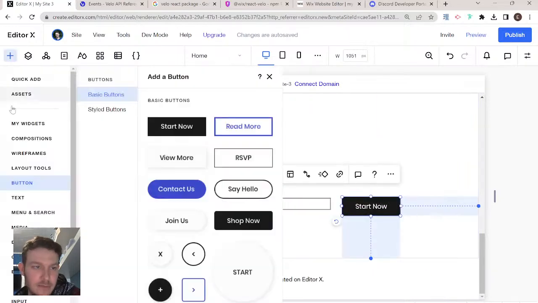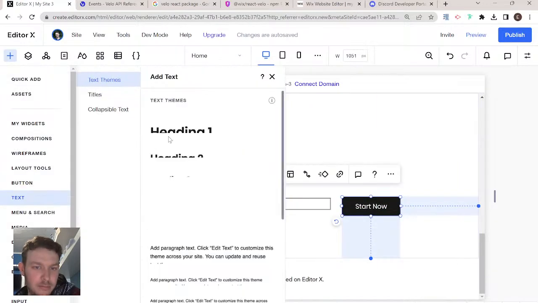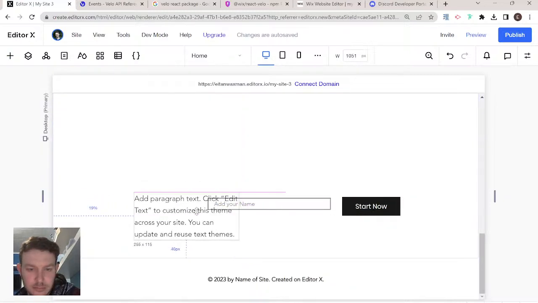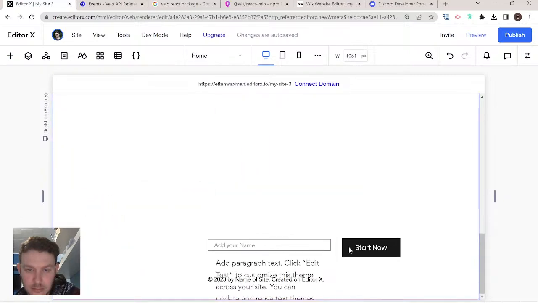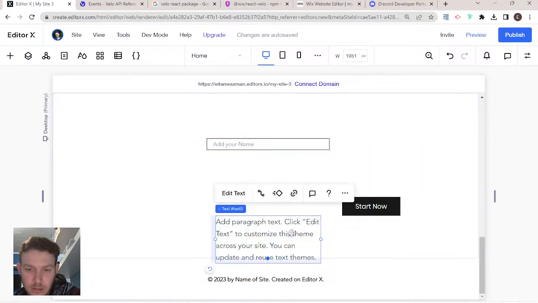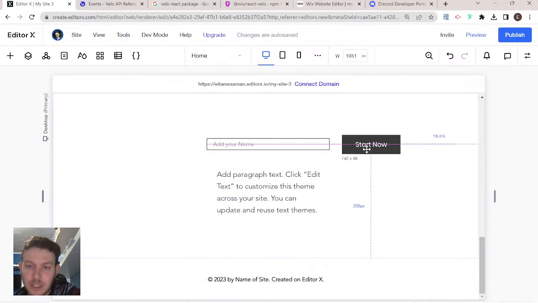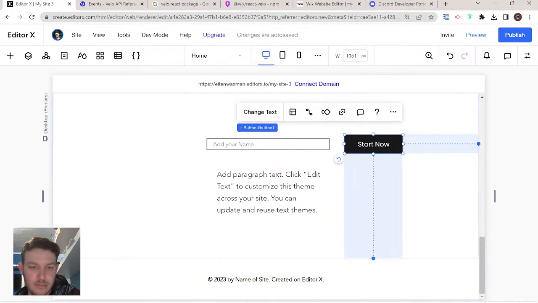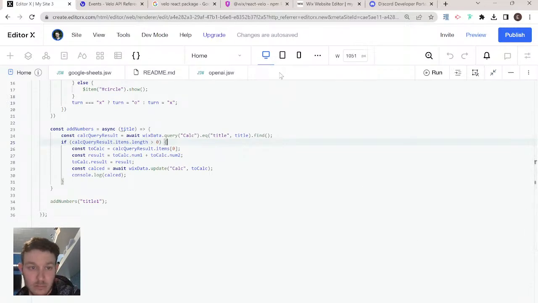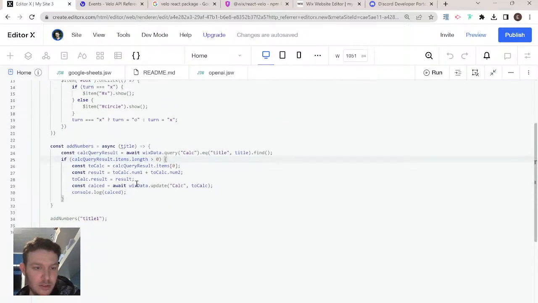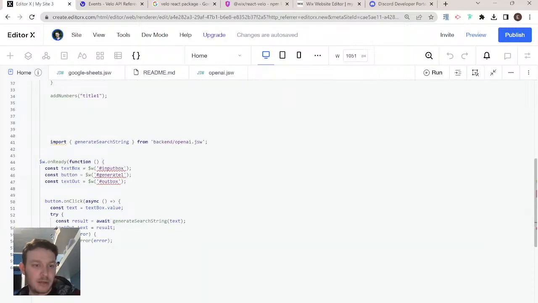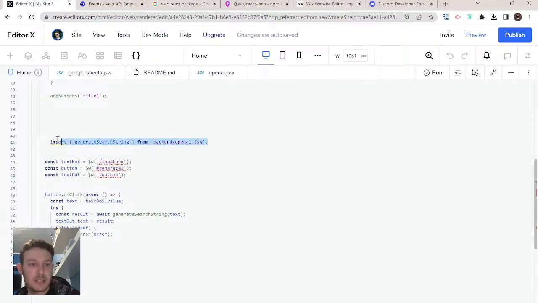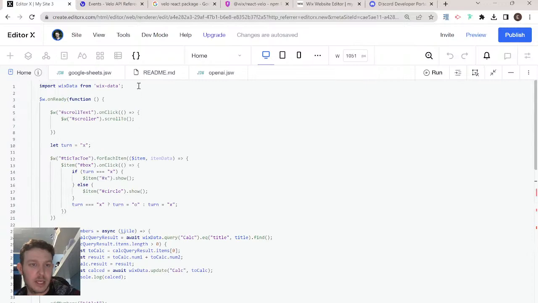And I'm going to add text for the output. And let's rename this stuff. So here I'm going to add the code. And we already have an onReady function, so we don't need that. But we do need to import this on the top level.